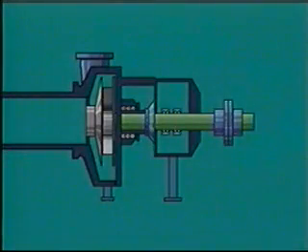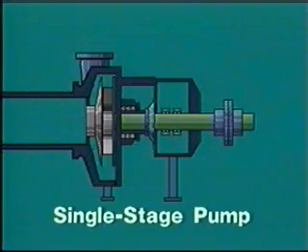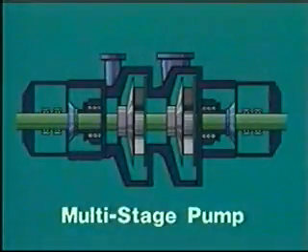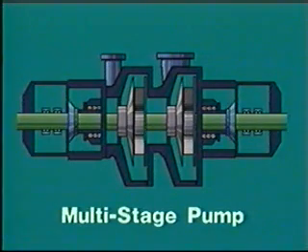You already know about single and multi-stage pumps. The number of impellers is the distinction here. Obviously, single-stage pumps have only one impeller. Just as clearly, multi-stage pumps have 2 or more impellers in series on the same shaft. The purpose of multiple impellers, as we learned earlier, is to produce higher discharge pressures than is normally possible with just one impeller.